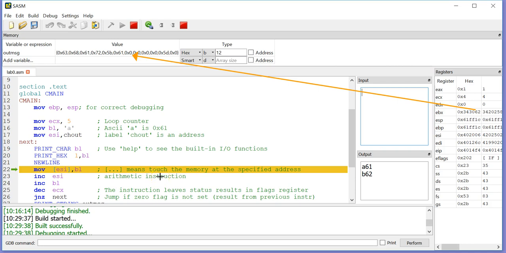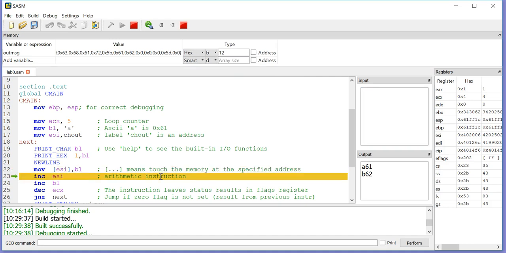So let's see that happen. You'll see that 0 change to a 62. And indeed, that's what happened. Okay, right there. Now we're going to increment ESI again, and that'll be the next address.